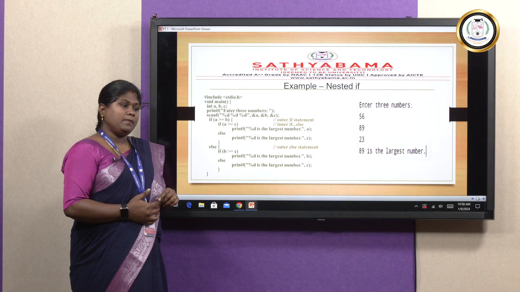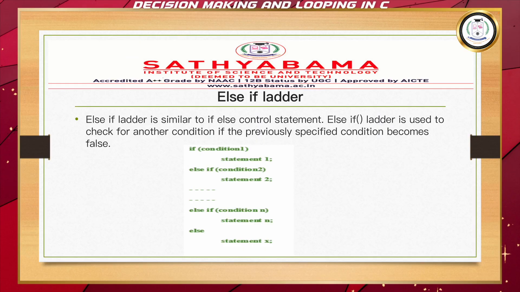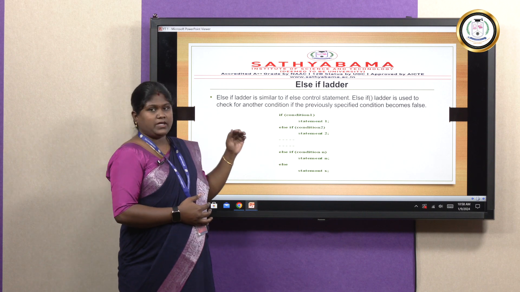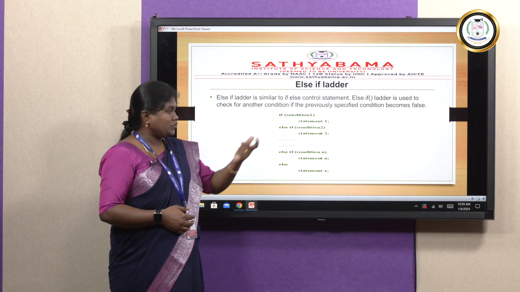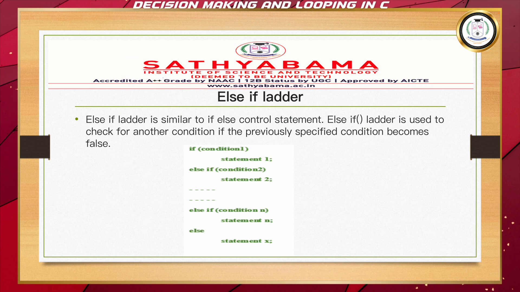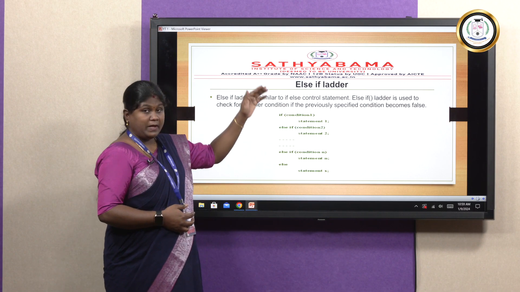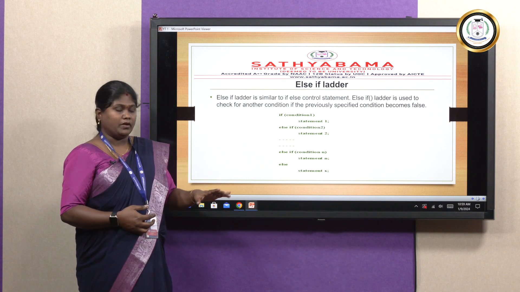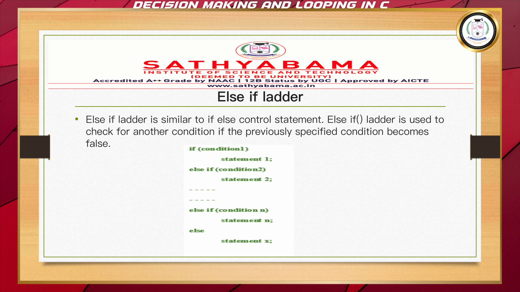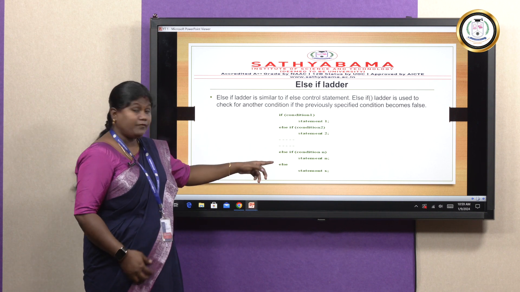The drawback of nested if is that we can check multiple conditions only with a constraint. We now move to the next concept, which is the else-if ladder, where we can check multiple conditions without any constraint. For example, if you want to check 10 conditions, you place condition 1 with 'if', the remaining 9 conditions in else-if blocks, and finally 'else' as a default block. Each condition will be checked, and if a condition is true, that particular block alone will get executed. We can place any number of conditions.